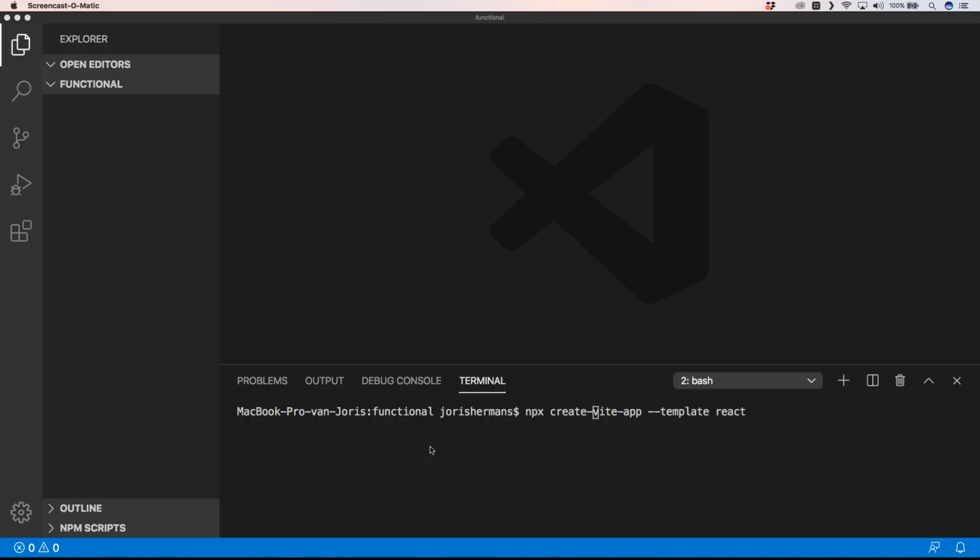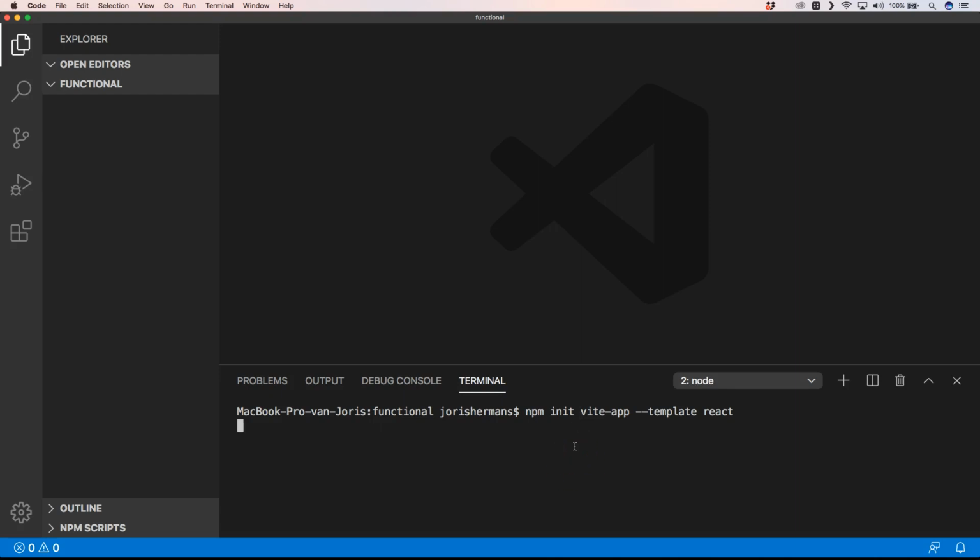So what you could do is npx create-vitejs-app with the template React, right? But you could also just remove create. You can do npm init and then this kind of structure, right?